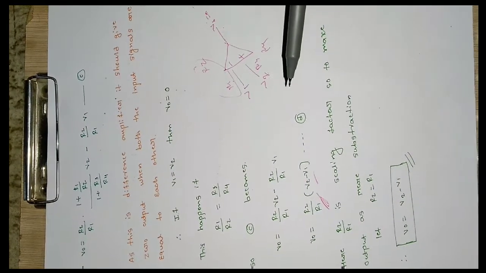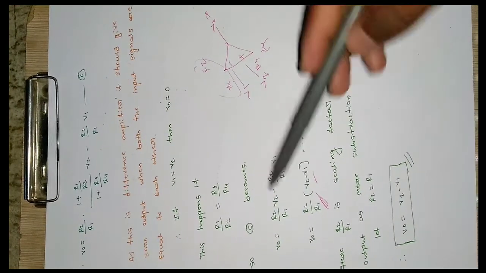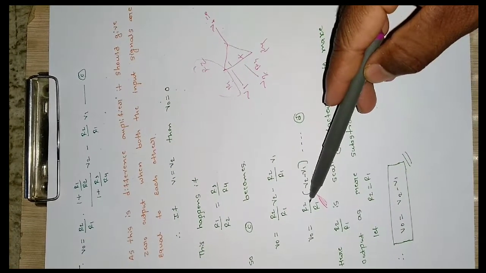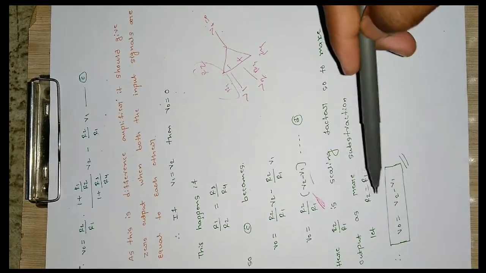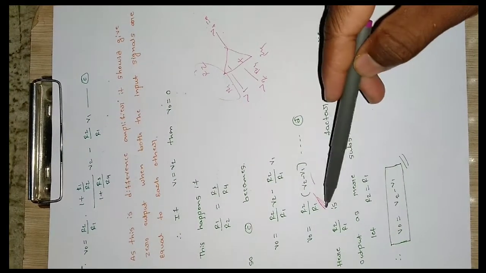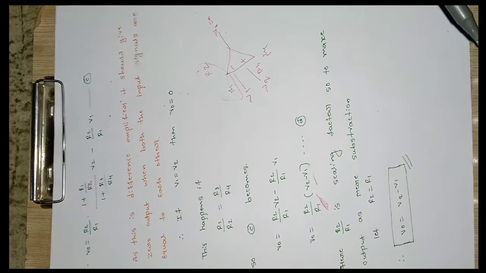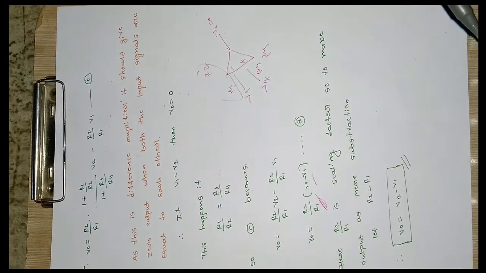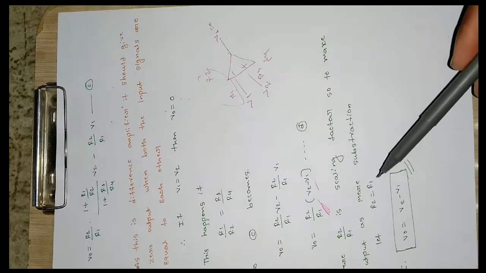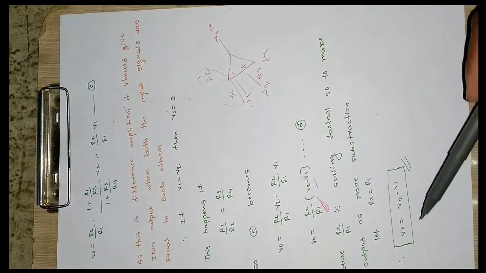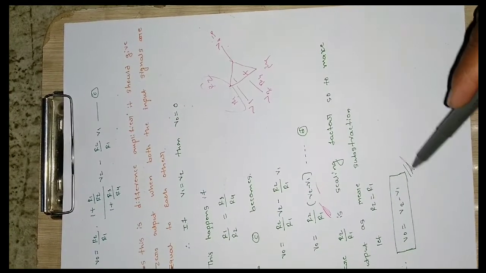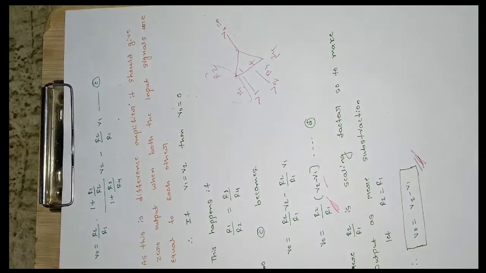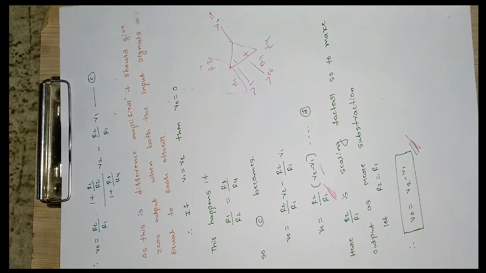So how can I make the gain equal to unity? I just want to make this term equal to 1. So what do I have to do? Simple, make R2 equal to R1, then at that time they will cancel out each other and the output will be the mere subtraction of the input voltages. So when R2 is equal to R1, the output will be equal to V2 minus V1. So this is how I can implement a subtractor circuit using an operational amplifier.